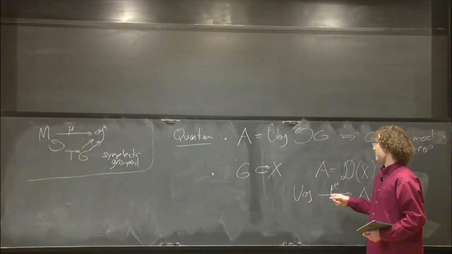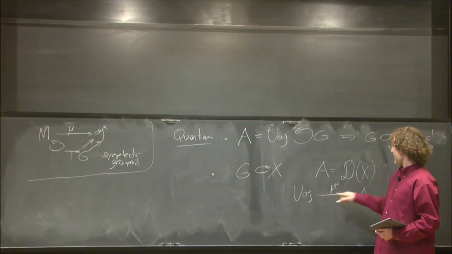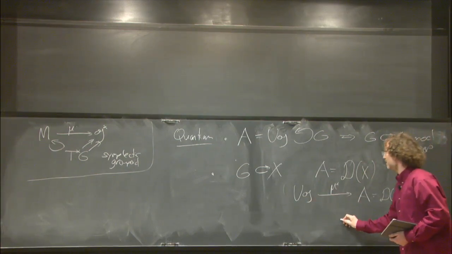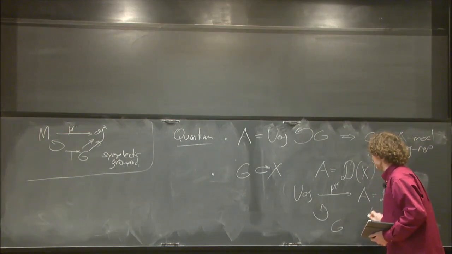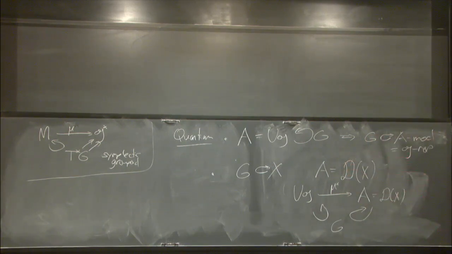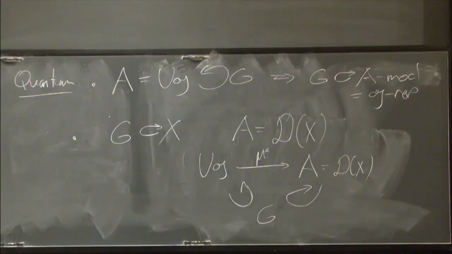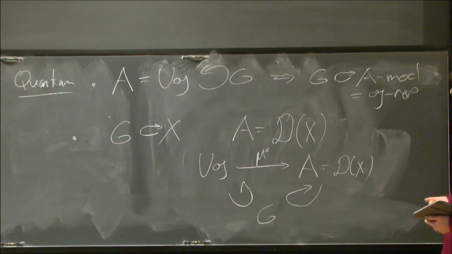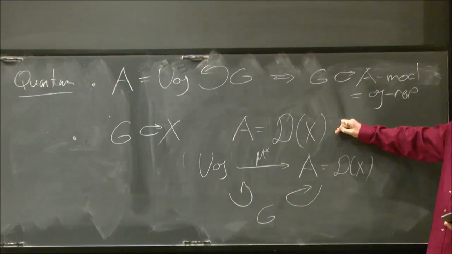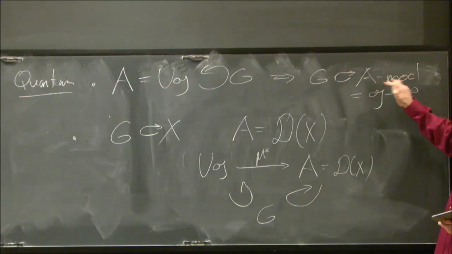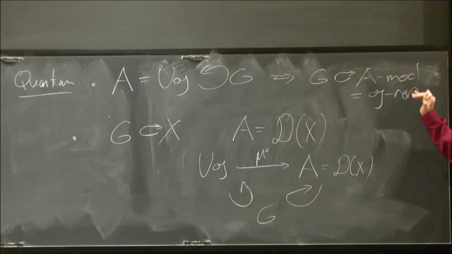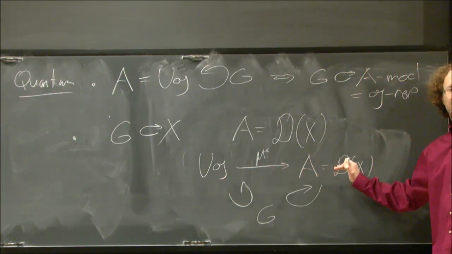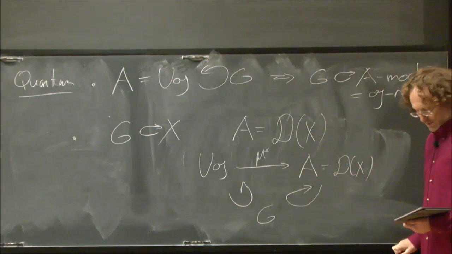So we have a map from the enveloping algebra to A, to differential operators on X. And this map is equivariant for the action of the group. So that's the analog of the picture we have over there. Okay? So these are examples of what I mean by a quantum Hamiltonian G space. It's going to be an algebra, or if you prefer, a category, with an action of the group, which is Hamiltonian in the sense that it's generated by a map from the enveloping algebra. OK.